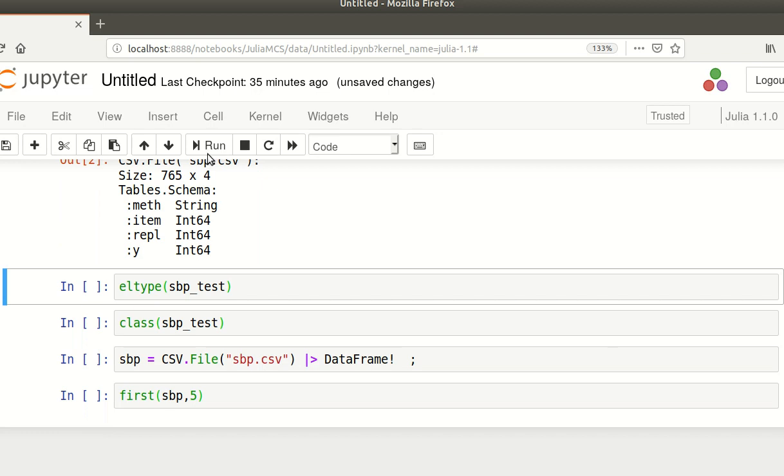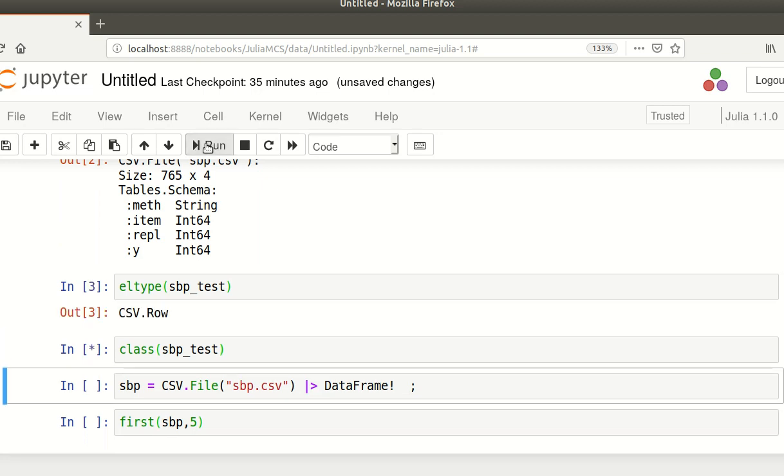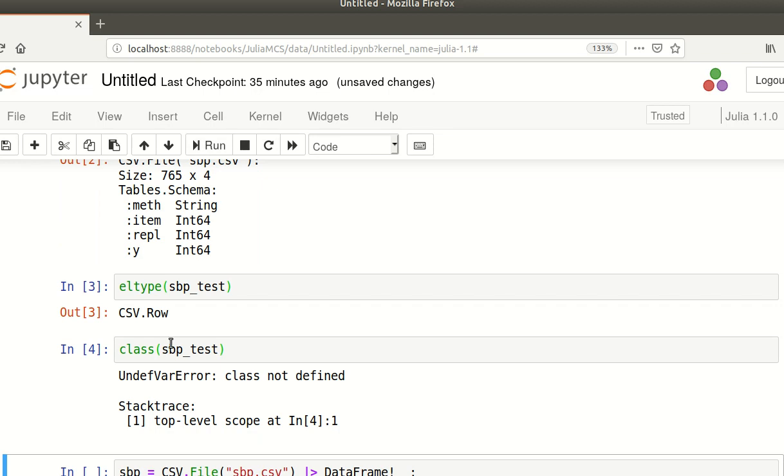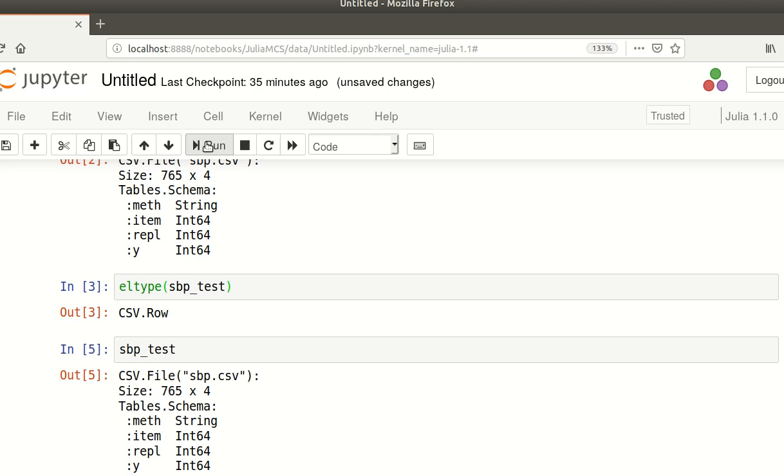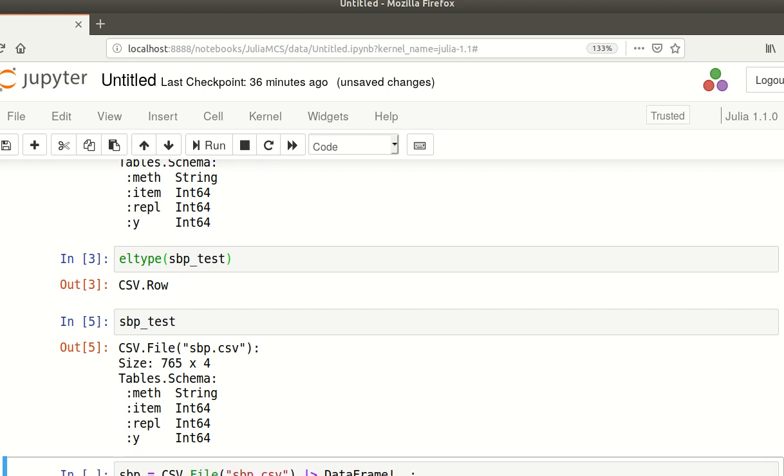If we, for example, wanted to check out the type, let's have a quick look at that. See, it's not a whole lot we can work with. That's why I called it test, just to demonstrate that there's nothing we can really work with there. So we have to do a second step here.